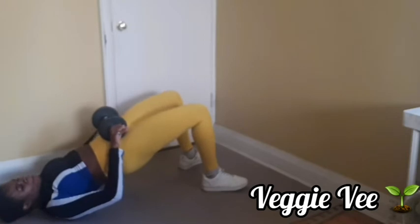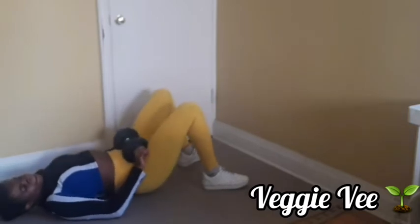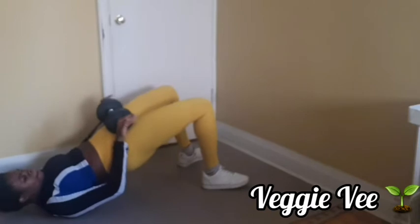And I kind of want you to think of this as a tap and go. So you're going to tap when you go back down and go right back up, hold for another 2 seconds, and then tap and go. Because if you don't, you're allowing the blood to flow to your glutes and flow right out, and you want it to actually stay there. You want to keep those glutes really pumped up.